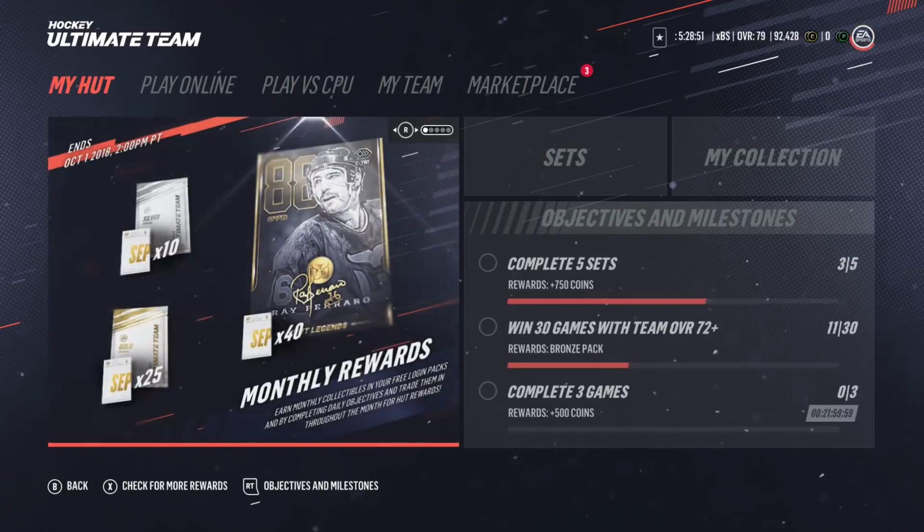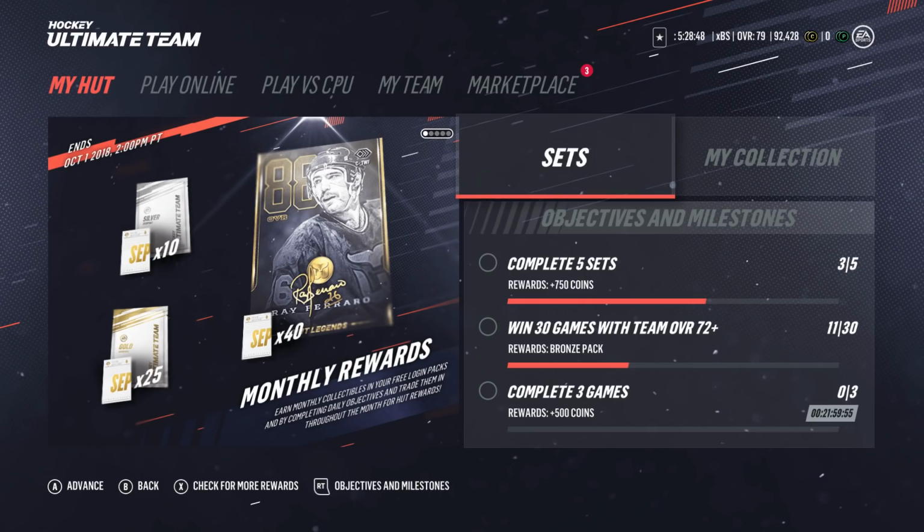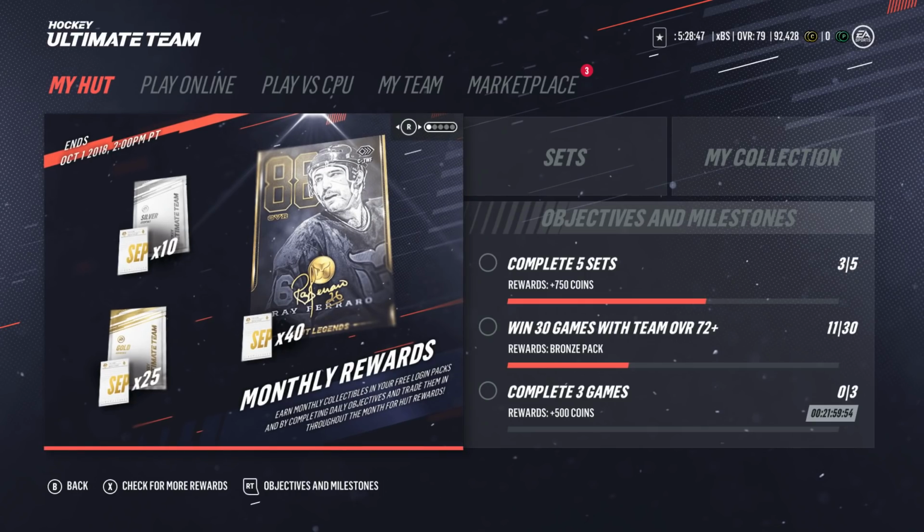Going into Hockey Ultimate Team, you may be welcomed with this graphic. Monthly rewards being added. With them come monthly collectibles. Get a total of 10 of them, you get a silver pack. 25 gets you a gold pack, and 40 gets you a legend card. And that is an 88 overall Ray Ferraro, probably untradeable.